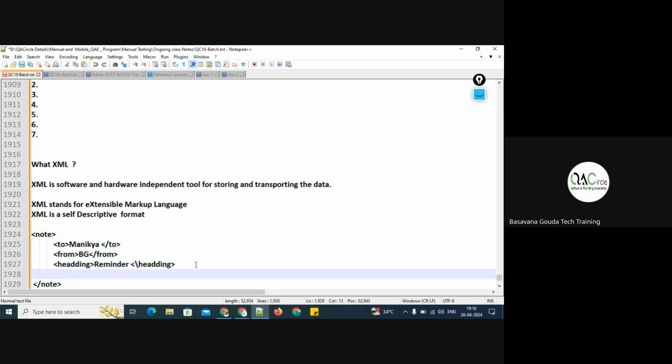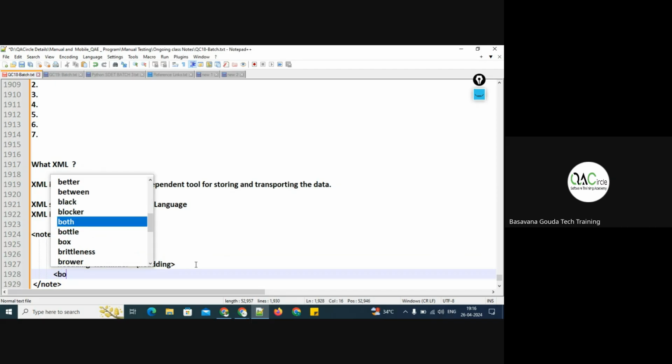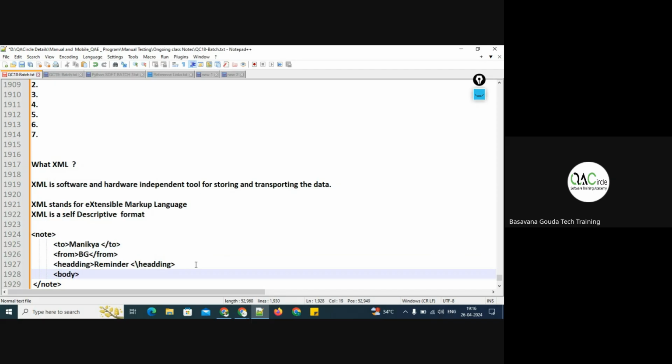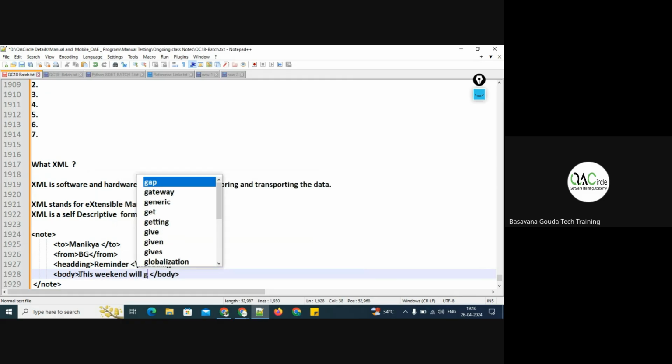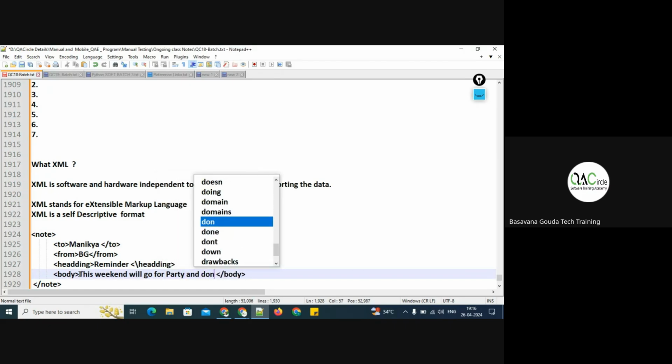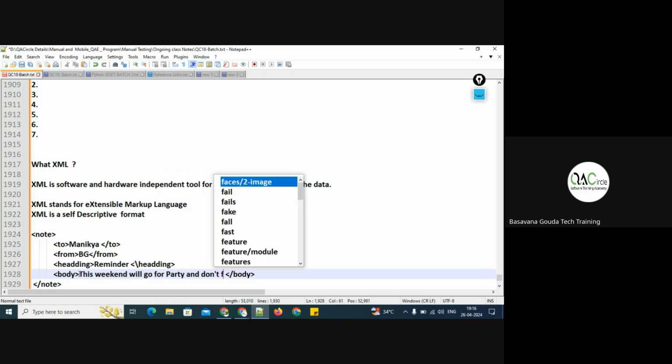Body of message. I want to send one message: this weekend we'll go for a party, and don't forget. So this is the message I want to send.